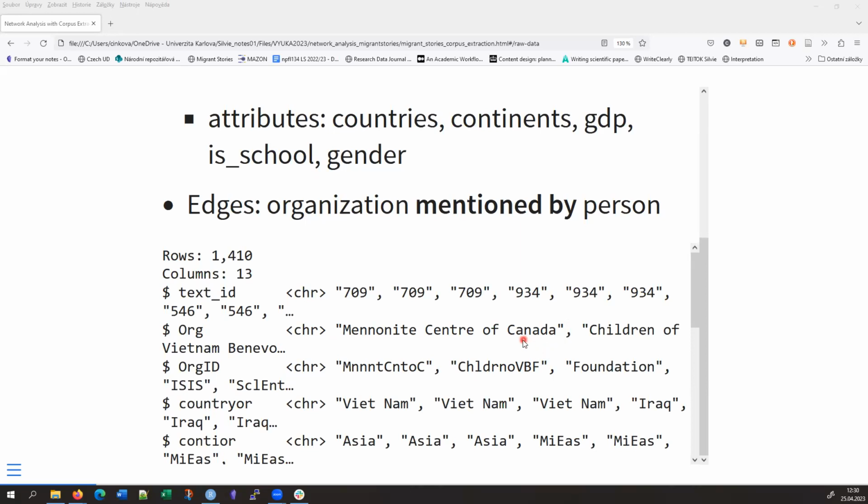We also know that these names are very long for a network graph. That would be too cluttered, so we need something shorter, a mnemonic for that. So I added a column with abbreviations.